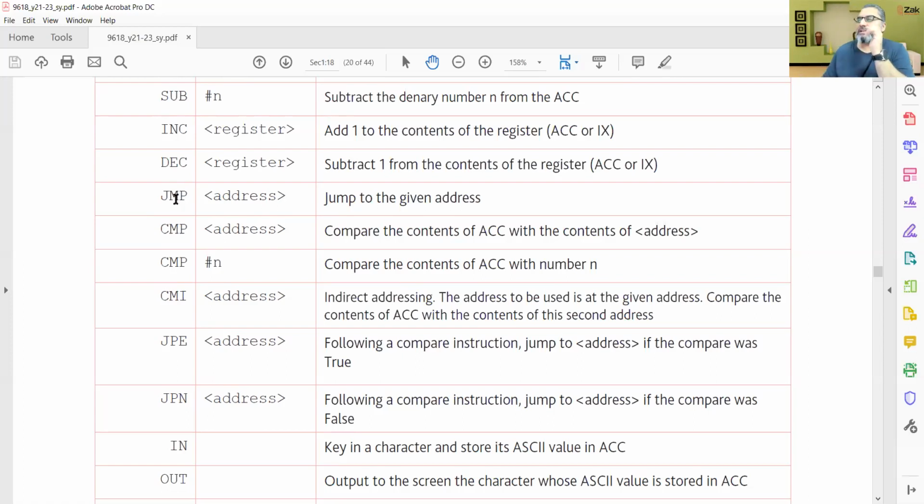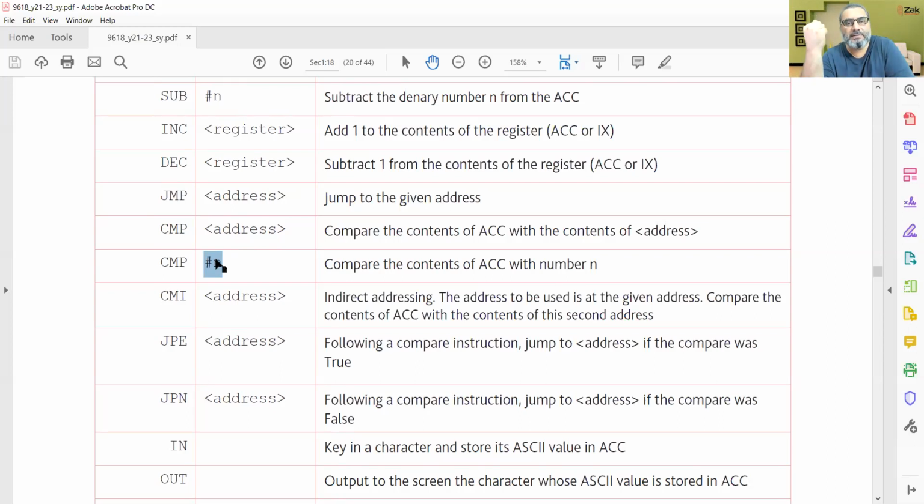Then we have comparison. Compare means compare. There are two types of comparison: address and what? The value itself. So let's say you want to compare the content of the accumulator. Remember, if it is not mentioned, it is for the accumulator.